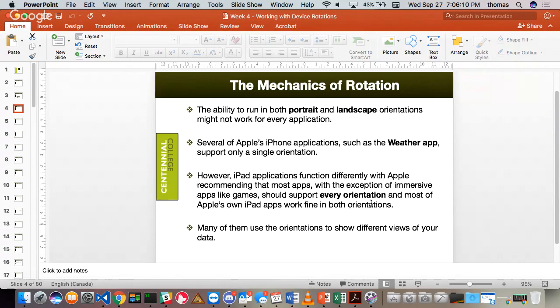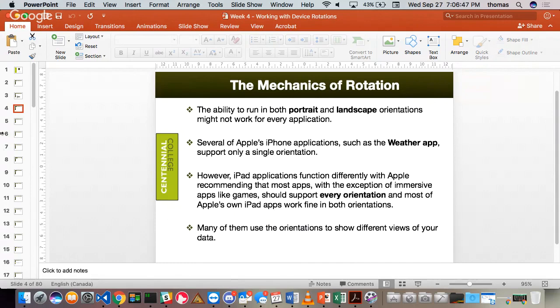However, on the iPad, it's not that case at all. iPads are meant to be used in all orientations. So when you make an iPad app, we haven't even talked about that yet, that's a totally different thing, you have to think about it working in every orientation and looking good in every orientation. That's the other thing. So that's part of what we're doing this semester. This semester is trying to make the basic things work so that you have an understanding of how to put some basic user interfaces together that work across any device or most devices, let's say, including the iPad.